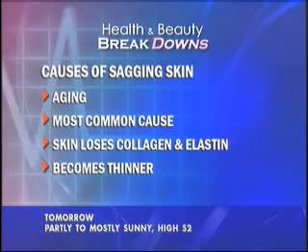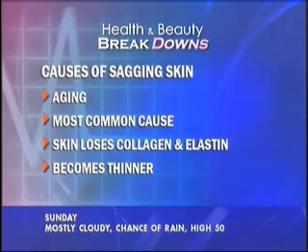But some of these things with the sagging skin, it's important to really know the difference between wrinkly skin, which we've been talking about, and damaged skin, and excess skin, or the sagging skin. As we age, it really does start to sag, and there's a couple of really good reasons why that occurs. We have that collagen and that elastin in our skin. We've talked about that before, and that's what gives our skin the firmness, it holds the moisture. But as we age, that starts to degenerate, and then the skin becomes lax. The subcutaneous tissue begins to thin out.